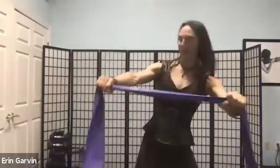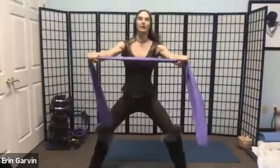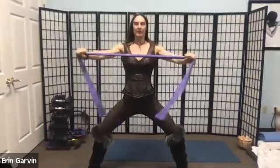All right, take the band in front. If you want to work your legs, get down in a second position. Pull, pull. And if you want to add on more, pull and good. Keep going. I'll demo with the little lower squat so you can go down and down and down. Good. All right.